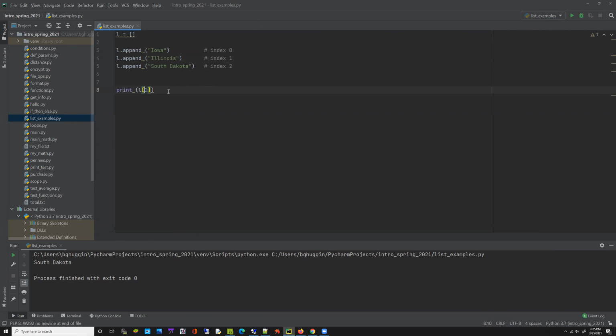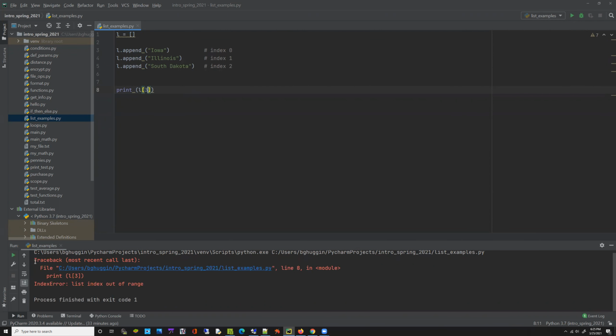And let's see what happens if we put a 3 in there. Then we get this exception. Okay, because there's no item with index 3 because the list is too small to have that number or to have that index number.